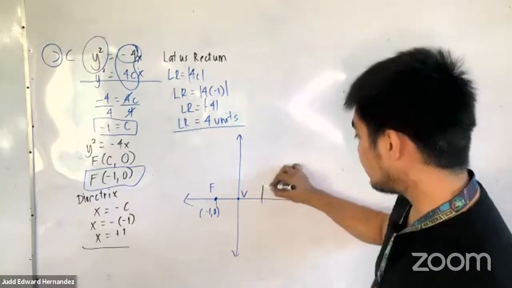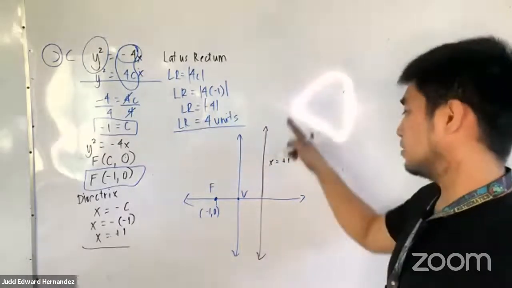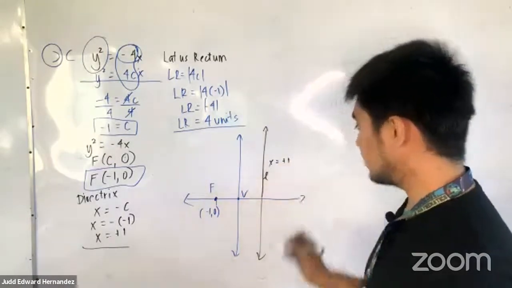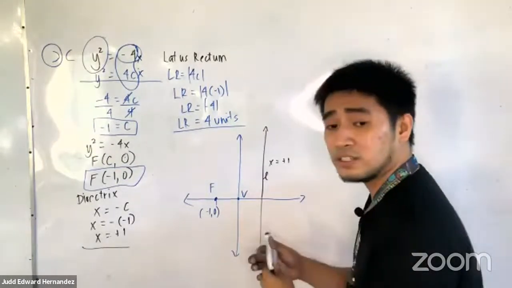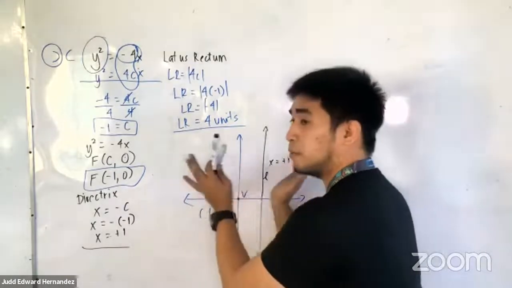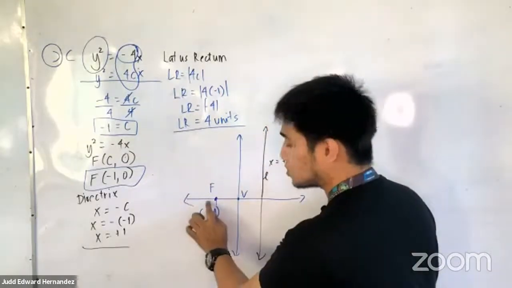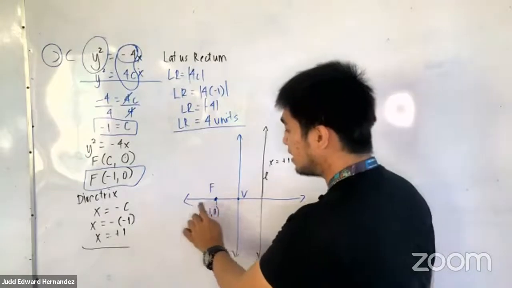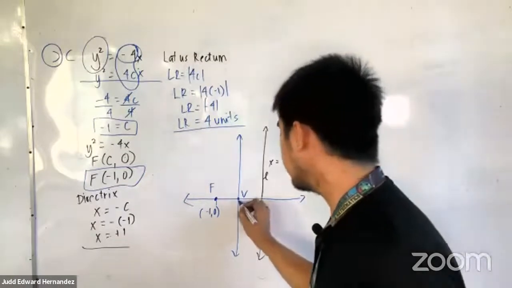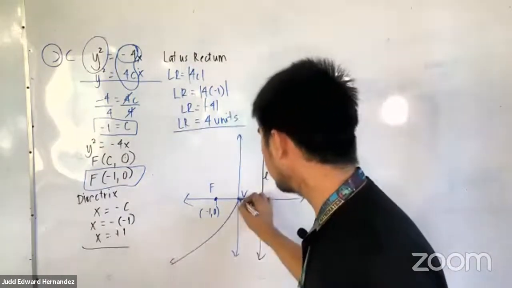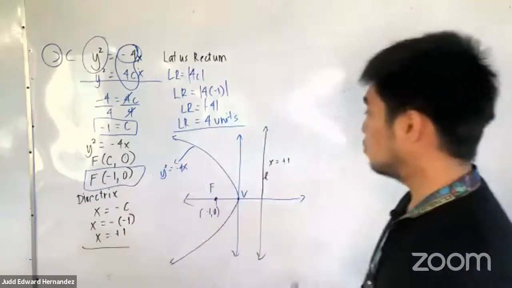So if we will be graphing, okay, it is now x is equal to positive 1. So this is the directrix. So this is the symbol for the directrix. So our parabola now, hindi na pwedeng bumukas yung parabola natin pa kanan. Hindi na pwedeng bumukas pataas, hindi na pwedeng bumukas pababa. Kasi andito yung focus sa kaliwa ni vertex. Therefore, kung nasa kaliwa ni vertex yung focus, edi dapat pakaliwa yung bukas ng parabola natin. So in graphing, this will be our graph. Our parabola now, with an equation y squared is equal to negative 4x, is opening to the left.